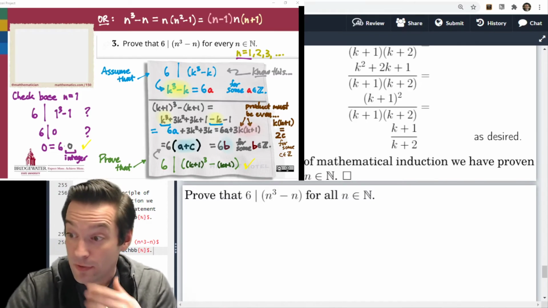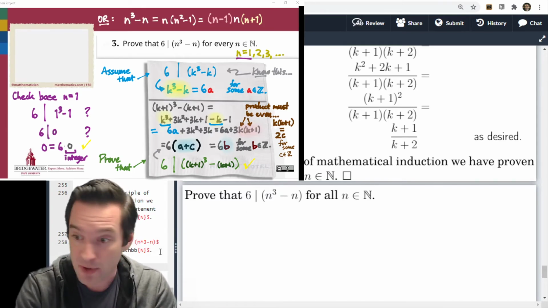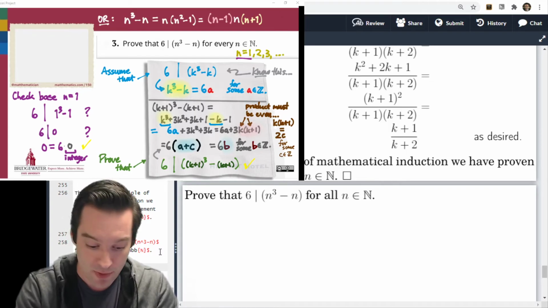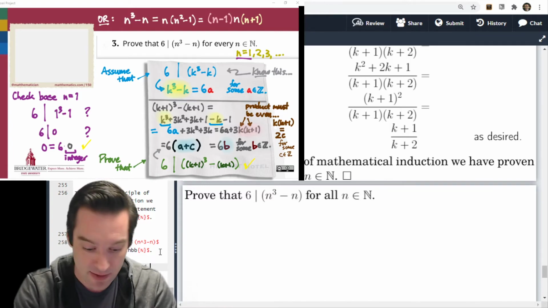So let's write this up into a formal proof. We're going to prove this again. We'll tell the reader of the proof that we're going to frame this whole thing around a proof by induction. So we proceed, spelling proceed correctly, by induction on n.